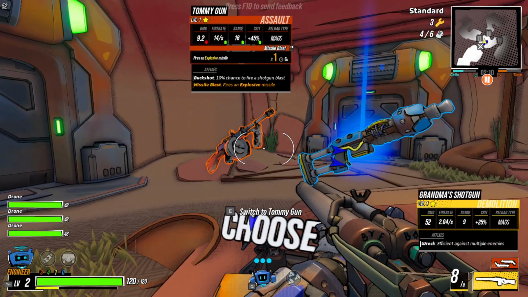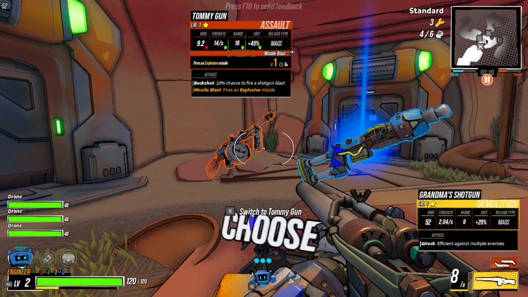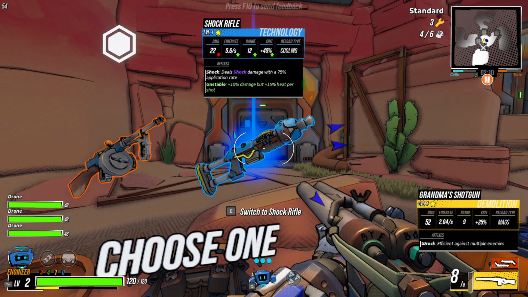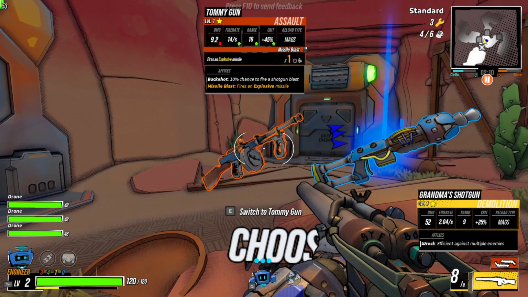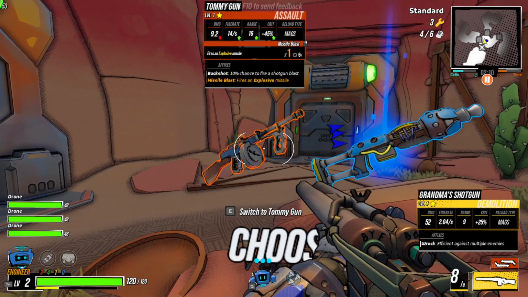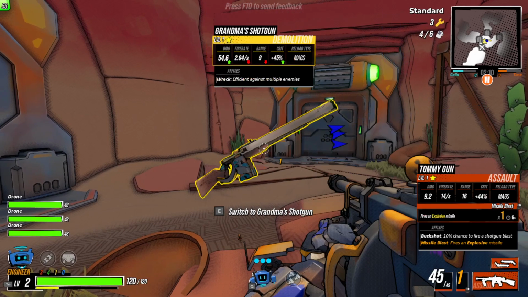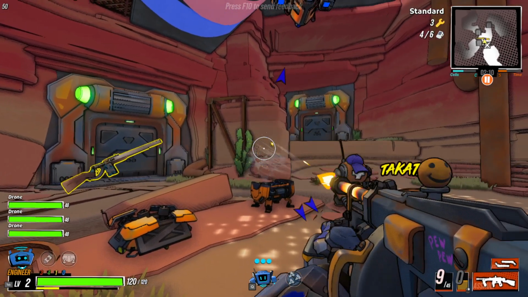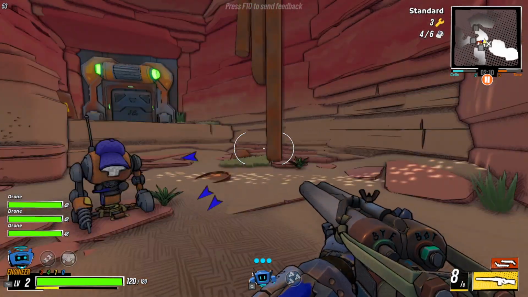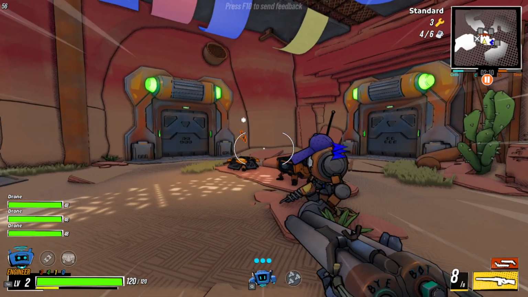What do we got? Oh, the new Tommy gun thing. Fires an explosive missile. Fast. Or should I? I don't know. The damage is down from the shotgun. Any of the shotguns. Yeah, not as cool as the cryo one here. Oh, that's that.